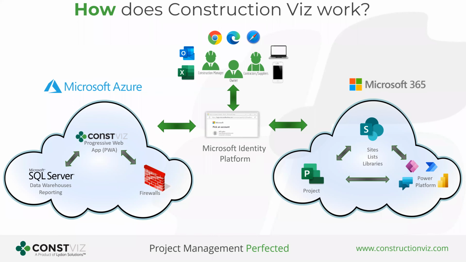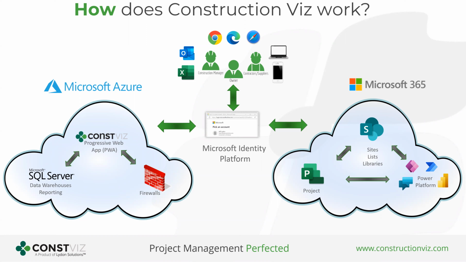What it means is that you can spin up multiple SharePoint sites for different projects, assign users to them in SharePoint, so you control permissions through SharePoint, and then also grant those users access into Construction Viz, and you don't need to consent again. The permissions are all being granted, but the application accesses the information in your tenant under the control of the logged-in user. So if the logged-in user doesn't have access to see something, neither will Construction Viz.